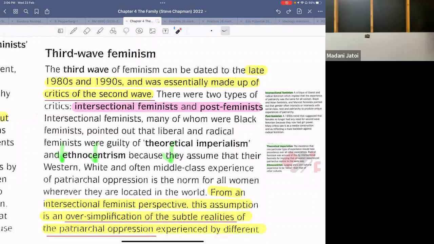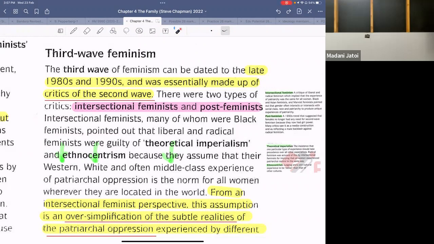Clear? So intersectional feminism, also known as difference feminism, the idea is there are different experiences that individuals, in this case females, have, and the way they're affected through patriarchy is very different. You can't assume that one size fits all. The assumption that one basic theory would be enough for everyone across the board, according to intersectional feminists, doesn't really do justice. Clear?